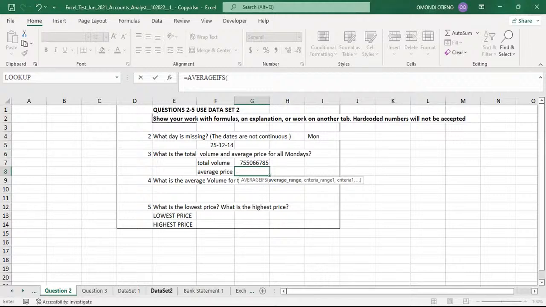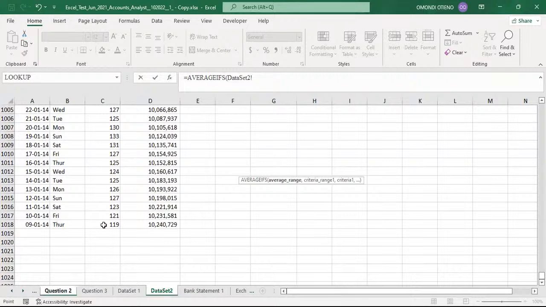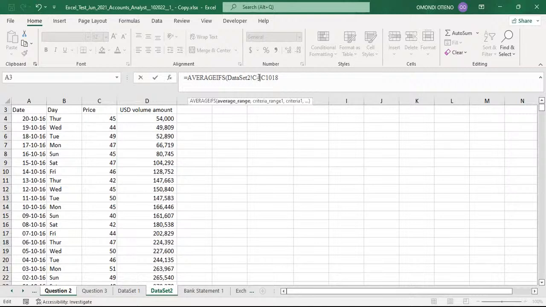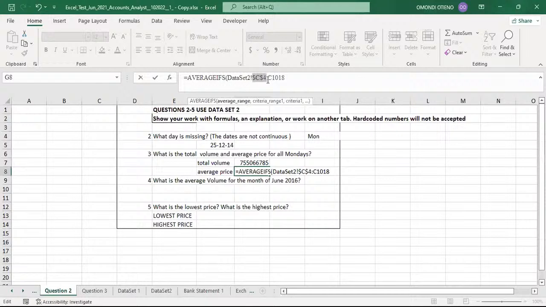So we come to data set 2, the price column. Price column is there, and it must be fully locked. So having picked the average range, which criteria are we told to bring there? Still it is Monday. So just come to your data set here, pick this Monday, and then you close your bracket.